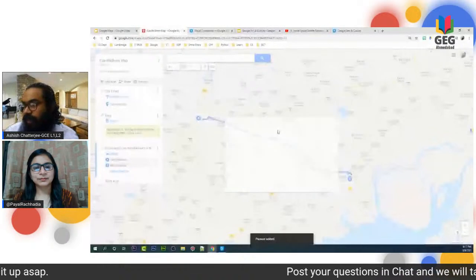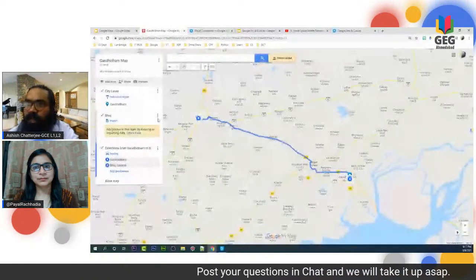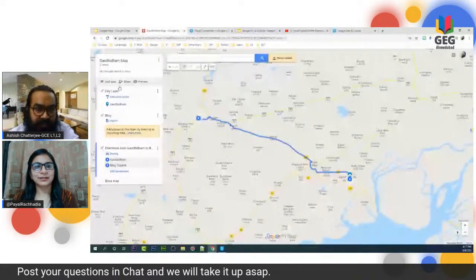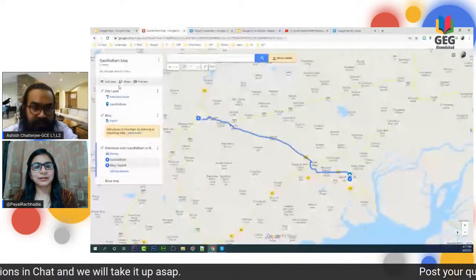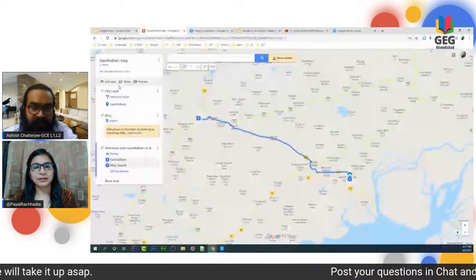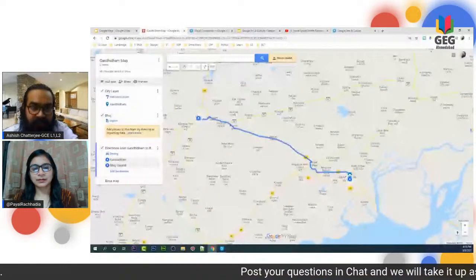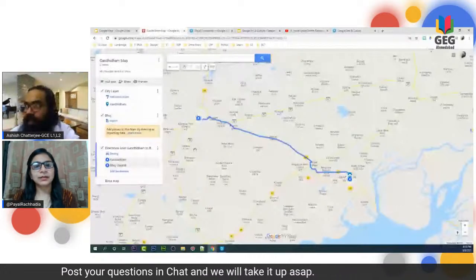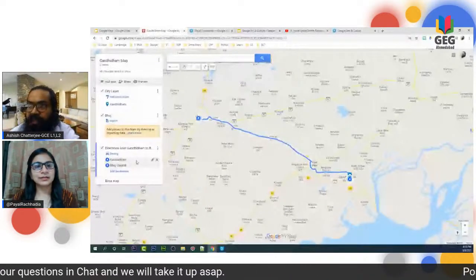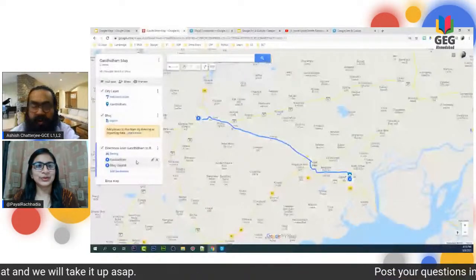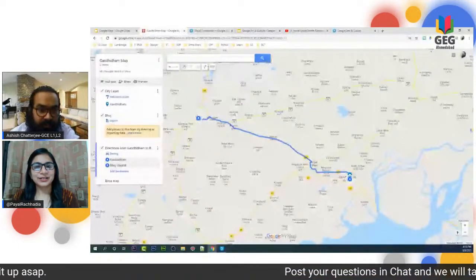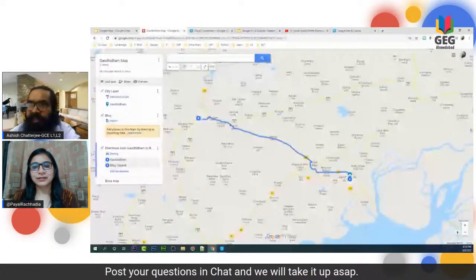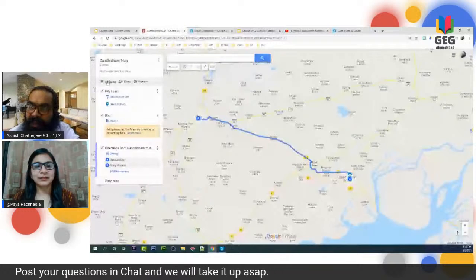And let's check now, you have the edit access, just give it a try. Yes ma'am, you can try and just check whether you are able to add certain things in My Maps itself. Yes ma'am, it's a very simple way, we can click on add layer and then you can add it the way you want.